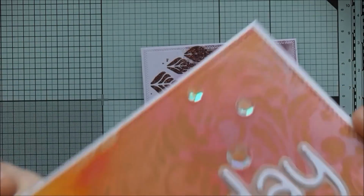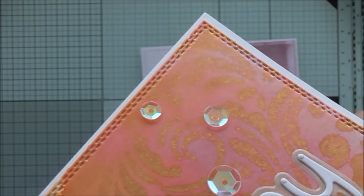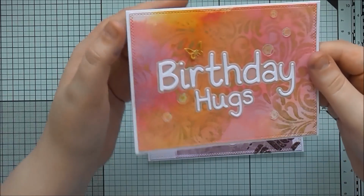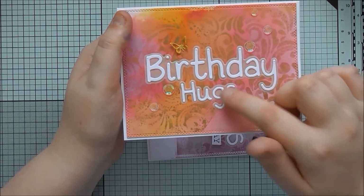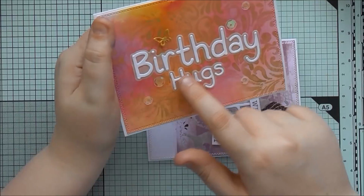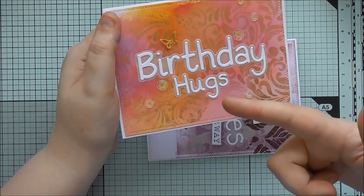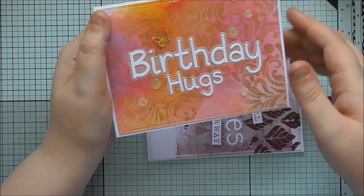And again, I've used my Fleur de Lis A2 stitched rectangles to do the edge on this too. I love that double stitched edging, it's my absolute favourite. Oh, and this is a mix of two die sets as well. This is the birthday one and the Hugs and Kisses one, so you don't have to use it as Hugs and Kisses, and it's quite nice that it's in a smaller font. So Congratulations and Hugs and Kisses are both in the smaller font as well. I think I said that in yesterday's video, but just in case.